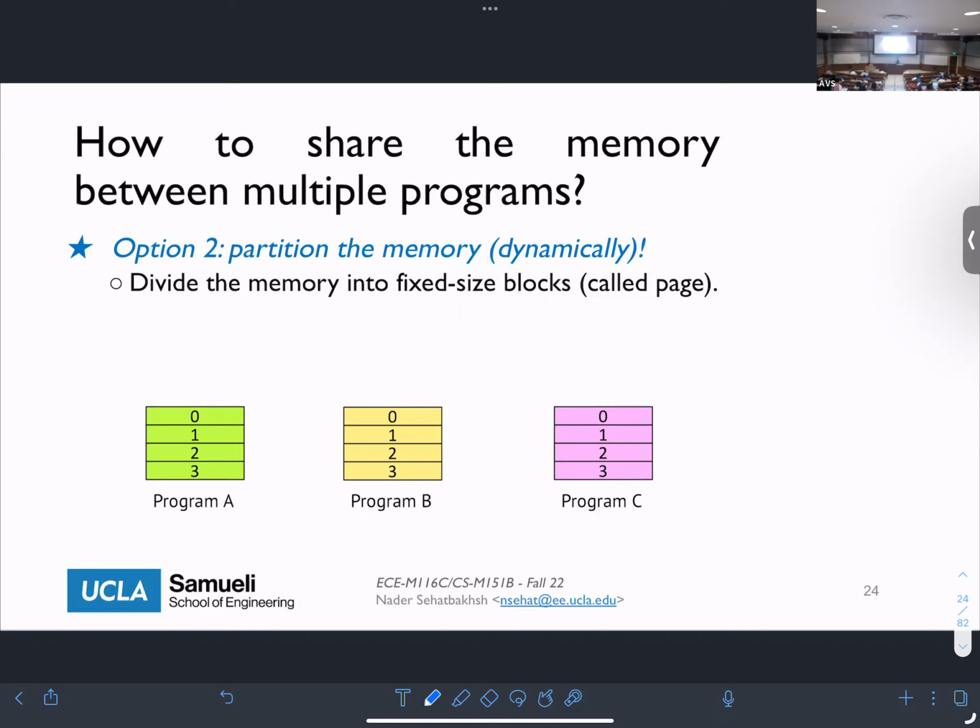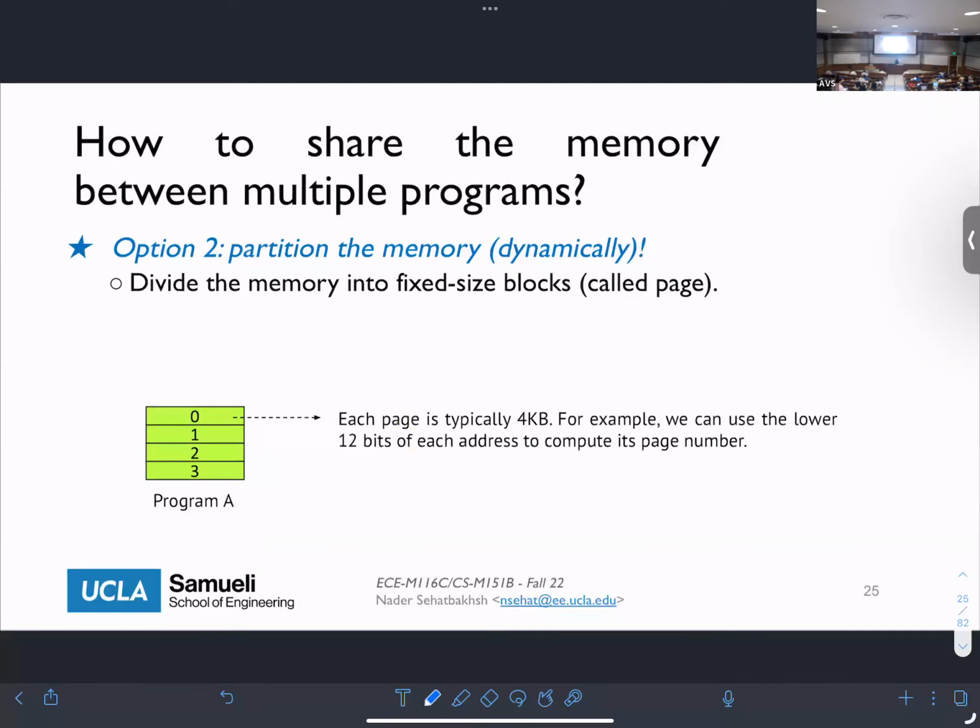And then we're gonna have that many number of pages for one program. For the other program, it might be smaller. So in that case, the number of pages that we're going to use for that program might be smaller, right? So this way, we don't need to assign a rigid size for each program. Now we have the flexibility, in order of block size or page size, to assign as many pages or as few pages as we need for each program.